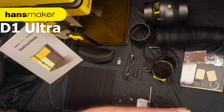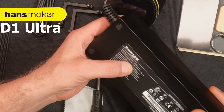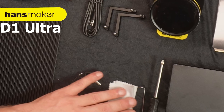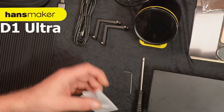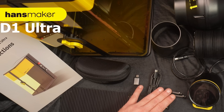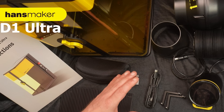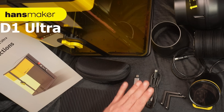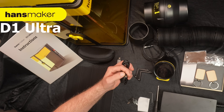This is all the stuff that was in the box. We have the machine, a power supply — 300 watts, 24 volts and 12.5 amps — and a touch screen. We have some tools: a Phillips screwdriver and a tiny allen key. A cloth for the lens, keys, and some brackets that can be mounted at the bottom of the laser to hold your material so you can be very consistent in placing it. And there's a USB cable.